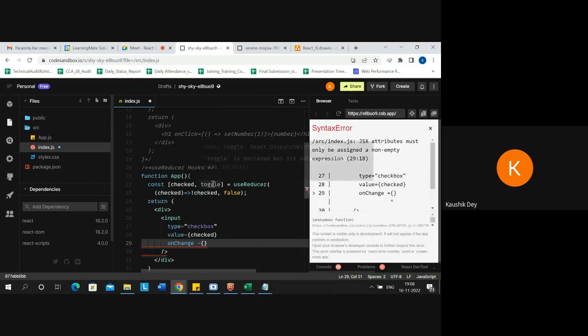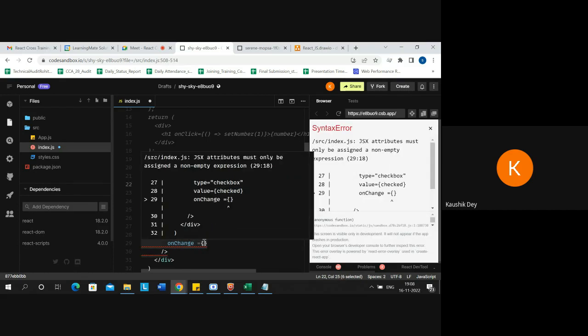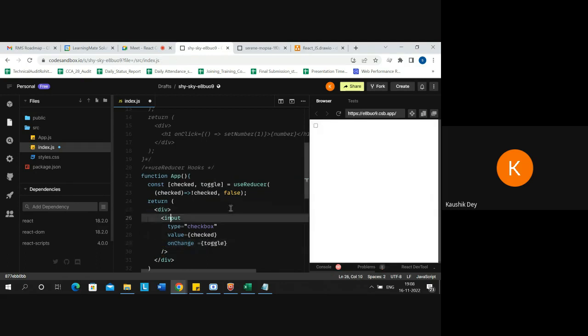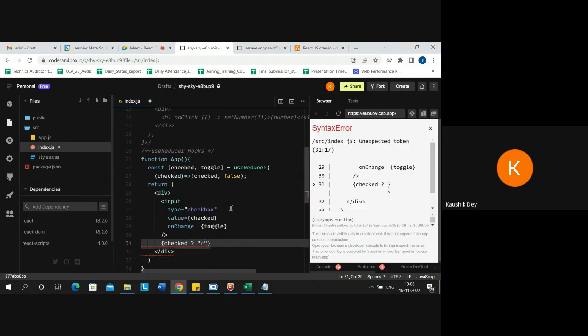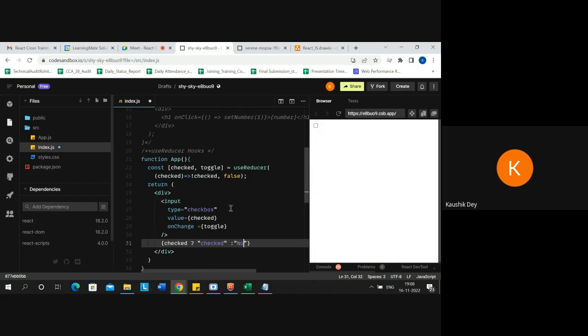Earlier I saw this example with useState. Now I will do the same thing with the useReducer route. So check, not check.